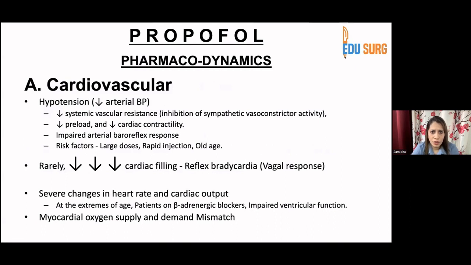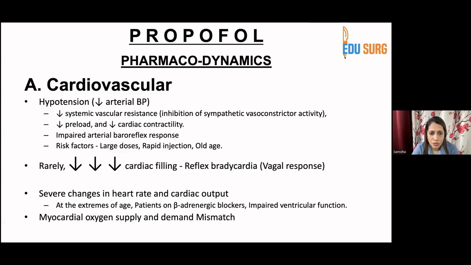So let's see now the effects at pharmacodynamics. First, starting with the cardiovascular, the most common side effect is hypotension, that is a fall in blood pressure. There is a drop in systemic vascular resistance, which is due to the inhibition of sympathetic vasoconstrictor activity, fall in preload, and decreased cardiac contractility. It leads to impaired arterial baroreflex response.